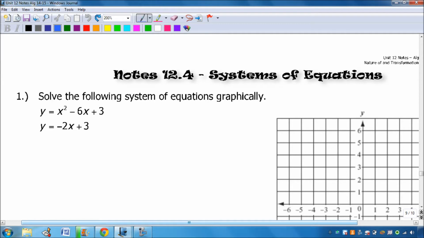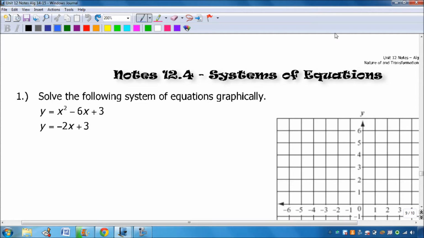So in order to solve a system of equations graphically, doesn't matter what type of a graph it is, all you have to do is graph them all out and see where they intersect with each other. They could be linear, they could be quadratic, they could be exponential. They could be any type of function, and you could have a mix and match of any of the functions as well, and they could still potentially intersect with each other and have a solution.